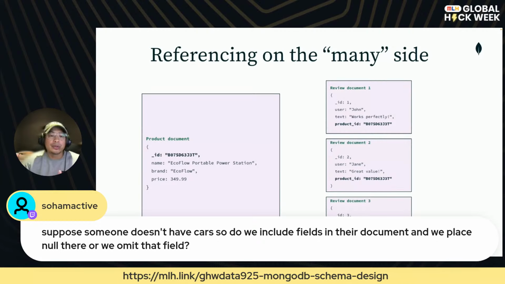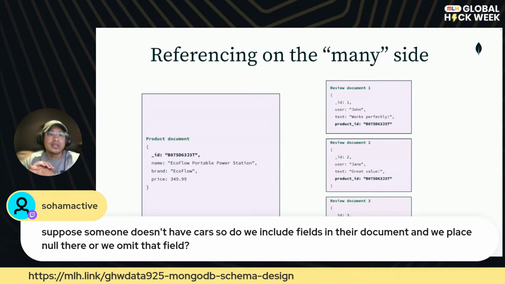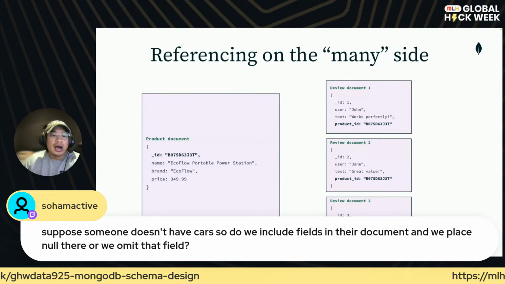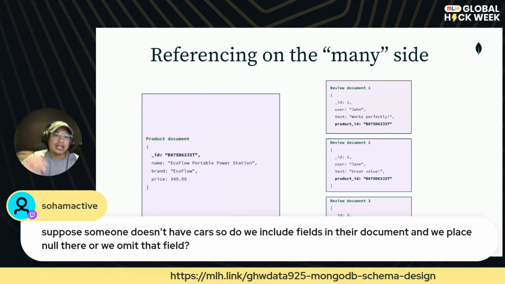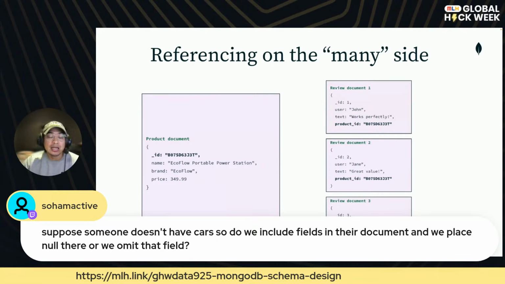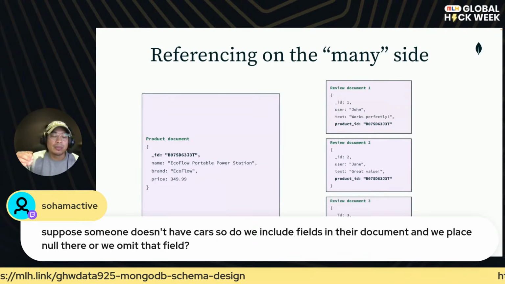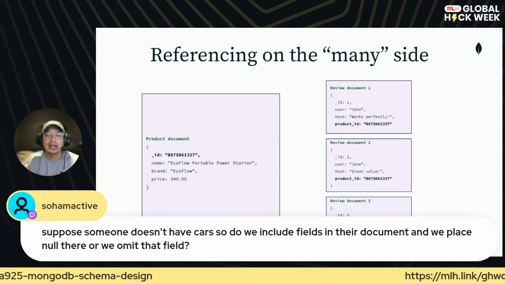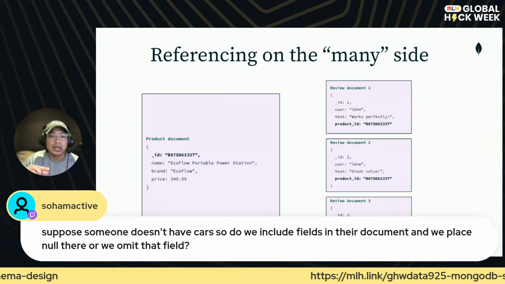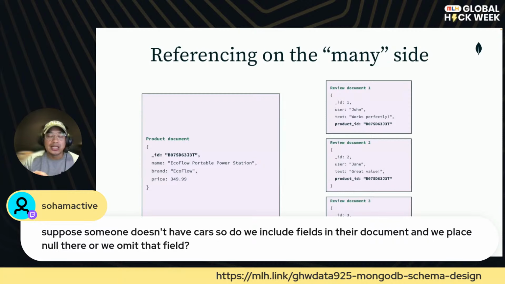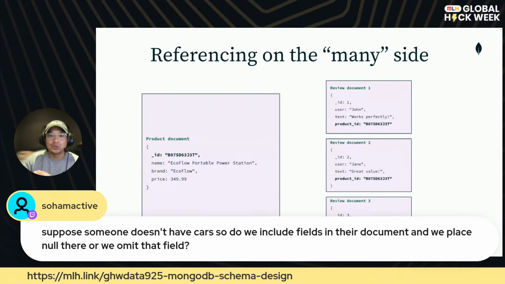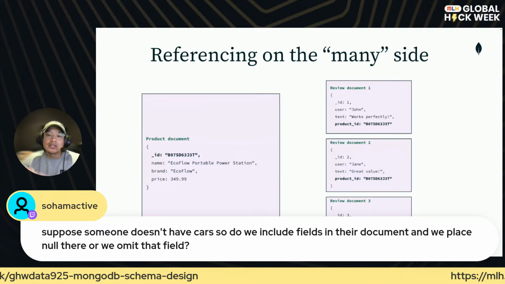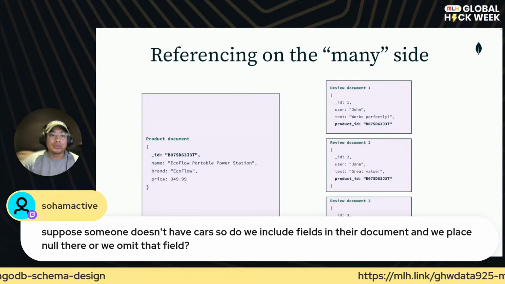So I would imagine, let's say it's like the DMV, or I don't know how it works in your locality, but here we have something called the motor vehicles department, and they have a database of everyone who has a driver's license. In that database, in the document for a specific person, there might be a field that says driver's license, and then after that the actual car model they own. So in that case, yes, if they don't own a car, you would put null there.